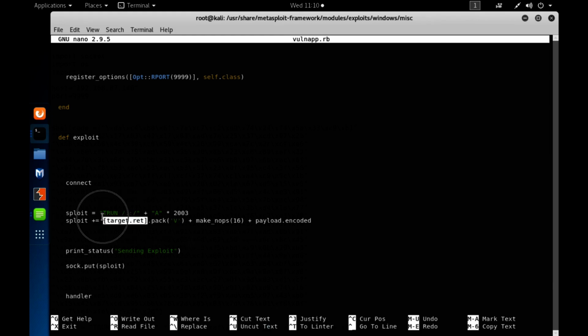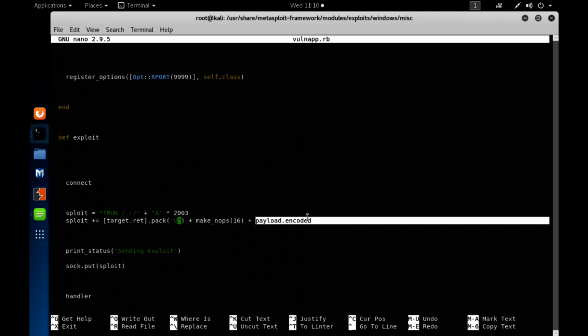So we reference the target return address, and this allows it to write it in little endian. So it writes it backwards. Make nops is used to create the number of nops. So if you want 20 nops, you can change this value, and then asking Metasploit to generate a customized payload which is encoded. Send the exploit, and then we get this.